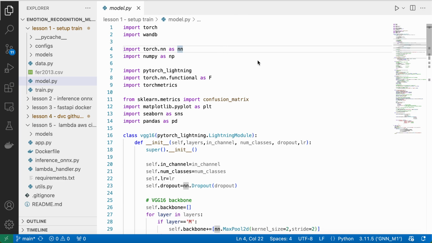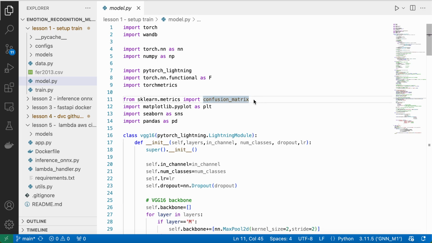and there are a few imports that might need explanations. One of them is Weights & Biases. I will be using Weights & Biases to monitor the training process, to see all the graphs for the training loss and so on. TorchMetrics here is a library that is used to compute the accuracy of the model.